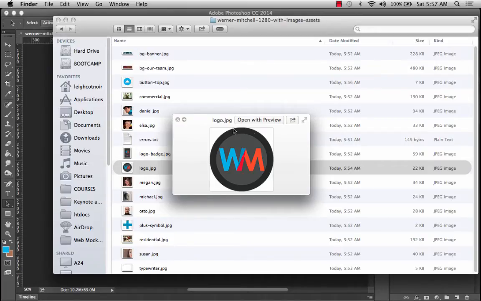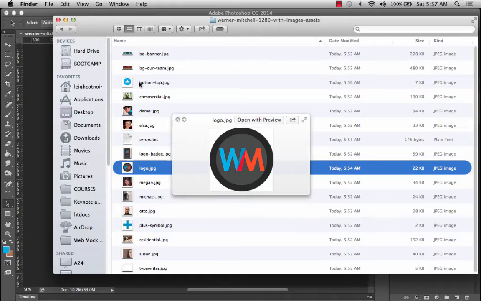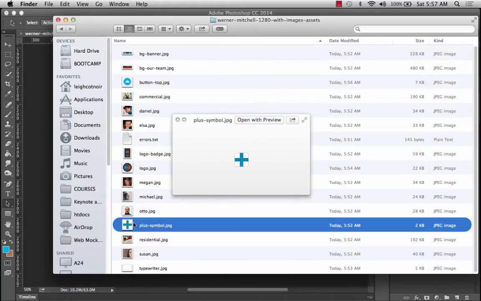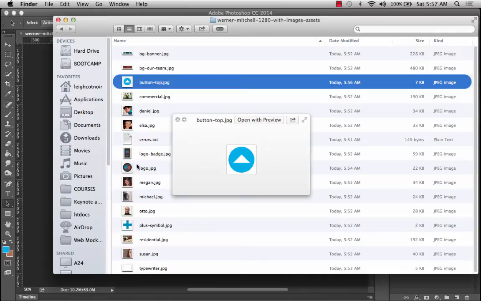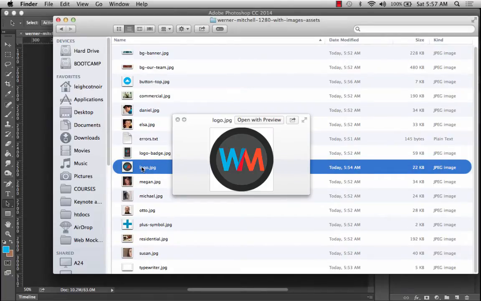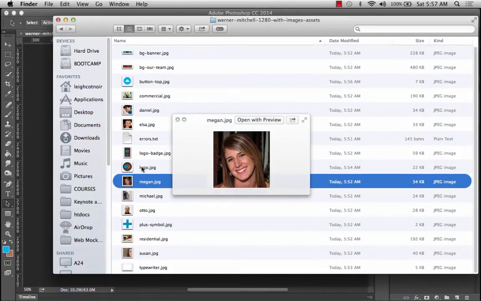The logo has a white background, and so does the button, but they're circular, so that's going to be an issue. That's also true of the plus symbol, except that we know the plus symbol's on a white background, so it's no big deal. But the problem is that these two, the button and the logo down here, are on a dark background in the footer. So for that, we're going to have to save it as a different file type. But we'll come back to that. Let's just keep on checking.